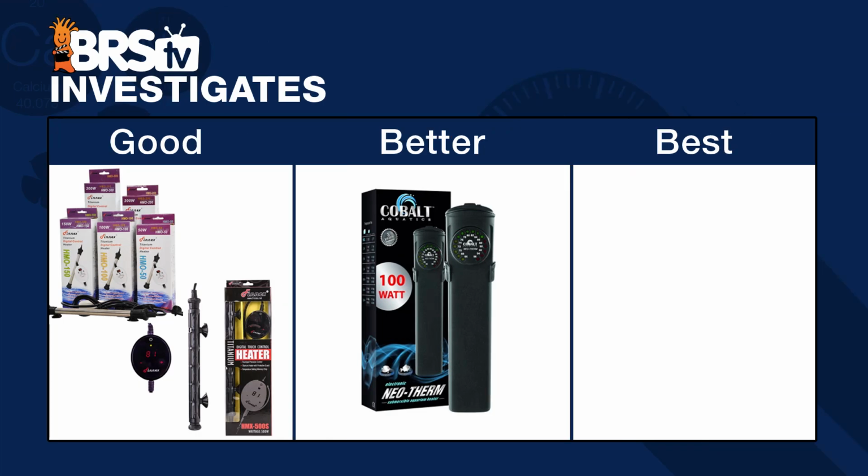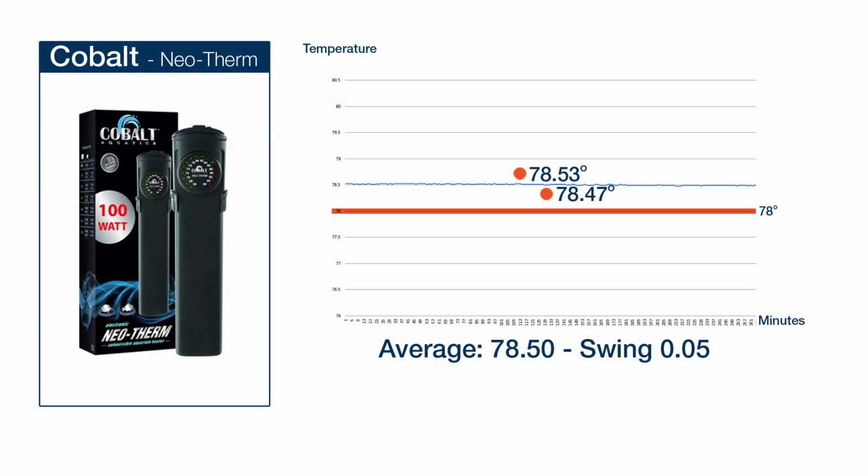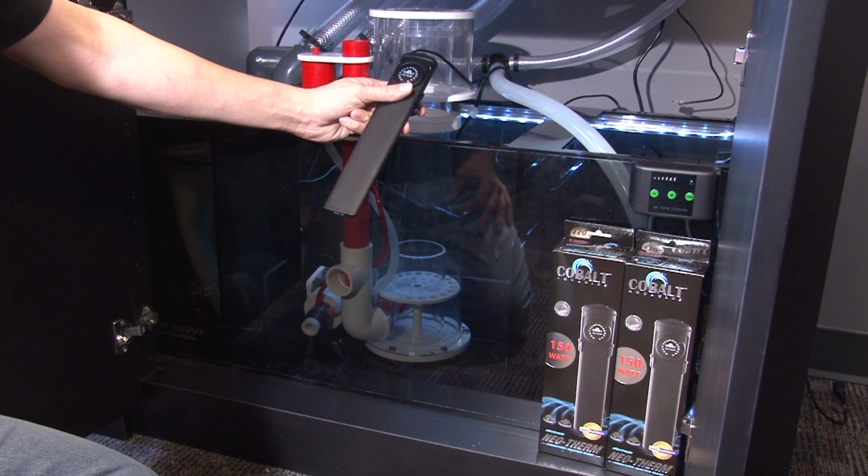Selecting the better heater was also easy because the Neotherm is easily the best heater we tested today. Both accurate out of the box, held the temp stable within a couple hundredths of a degree, and comes in a form factor many people will like. If you want the best heater out there and the resulting stable temperature for your tank, this is almost certainly it, but it does come at a cost.